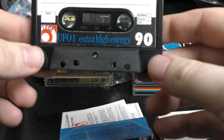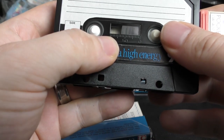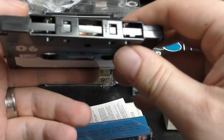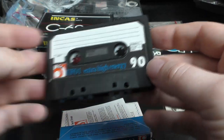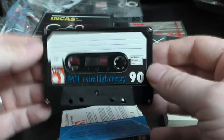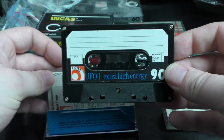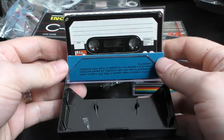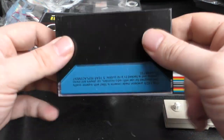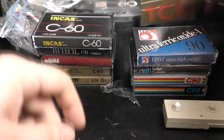So the shell does seem like a Type Zero shell, but it's Dolby DBX. Let's have a look at the tape itself. It's not very well calendared. It's kind of dull. I reckon they really wanted this to be a good cassette. It seemed like they were a cassette wholesaler that wanted their own brand of cassettes, so they got this made. It doesn't say where it's made. I'm sure they didn't intend them to be rubbish. Let's give this the benefit of the doubt. This one might be usable. Maybe Leader put some thought into it.